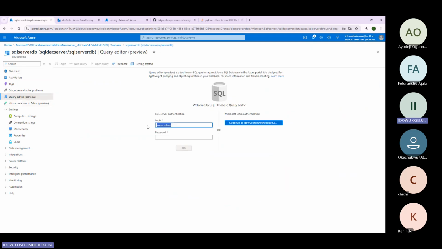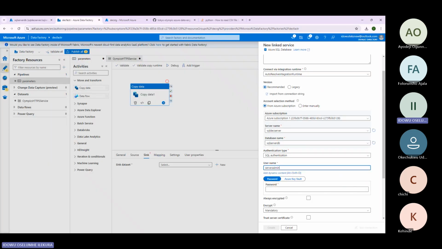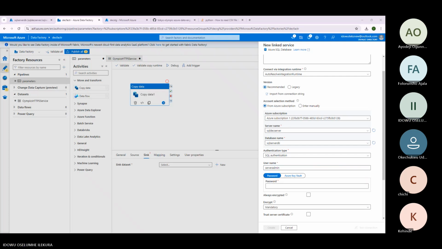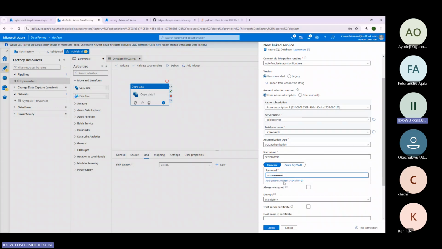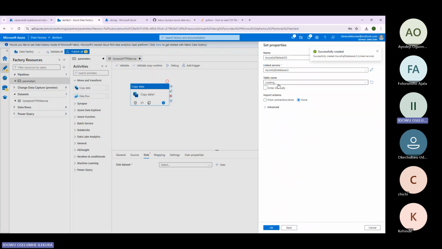Okay, server admin. So that's a login. Okay, so here you give your username, and then for the password, I think I dropped it in the chat. So for the username, this is here. Okay, let's test connection. Connection successful.